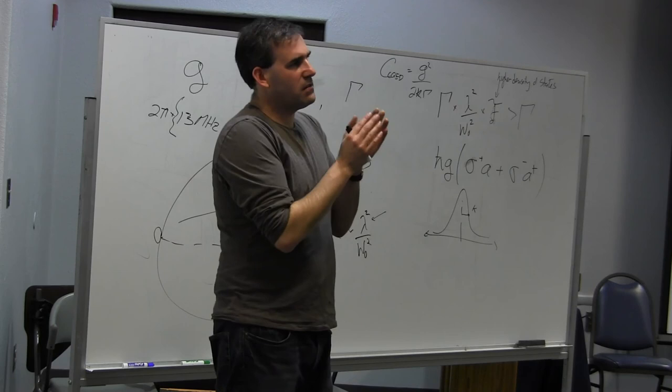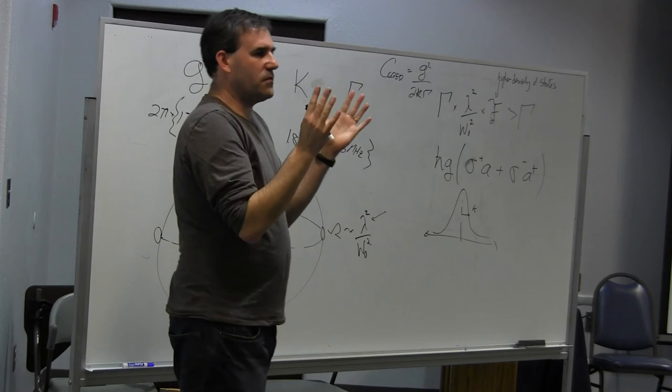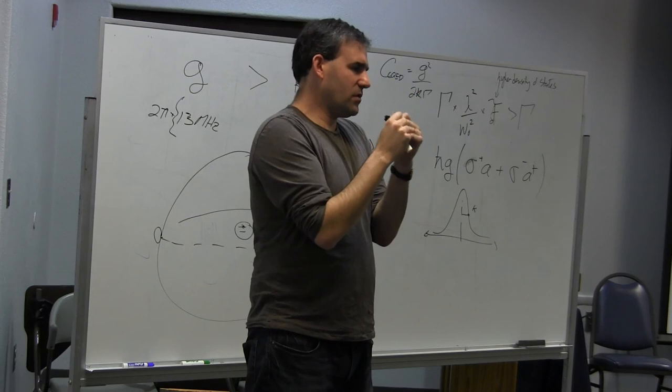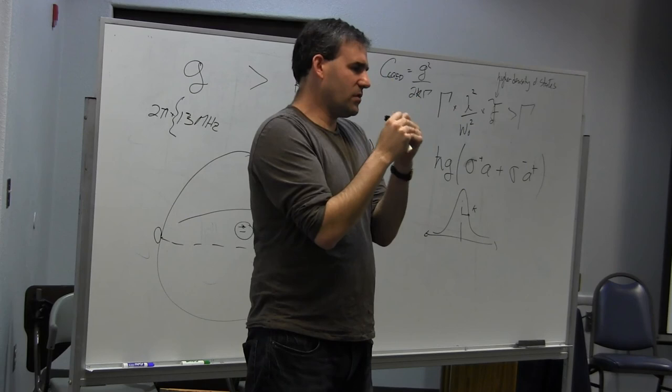And then, there's different cavities. Now, people can make radius of curvature, rather than 5 centimeters, they can make, like, 50 microns. And so now the modes get really narrow, and so that boosts up the cooperativity, because the mode width is really small. So, you know, I wouldn't give up on it.